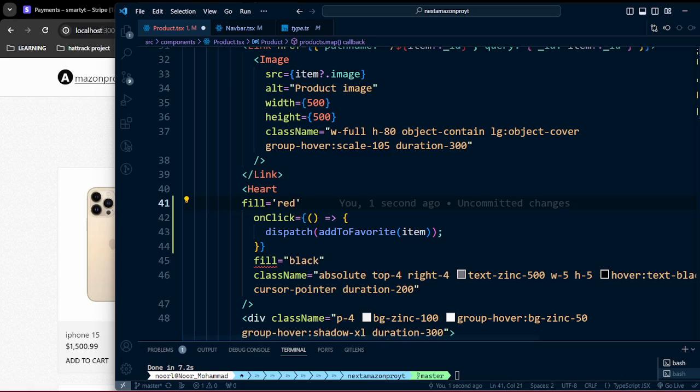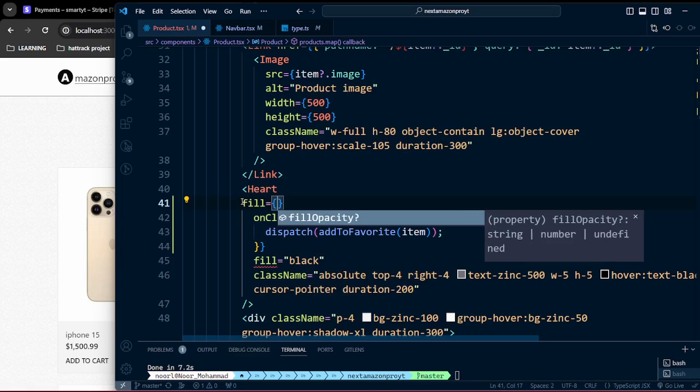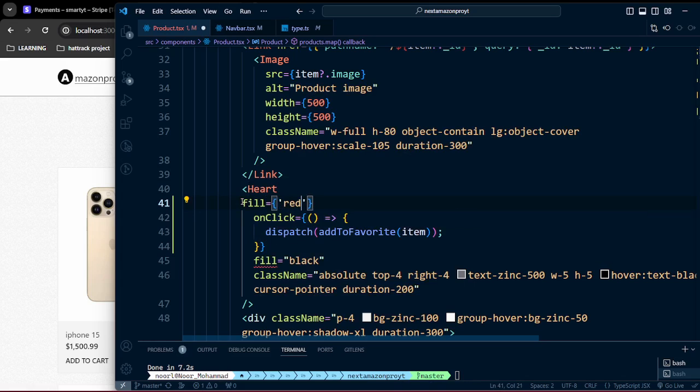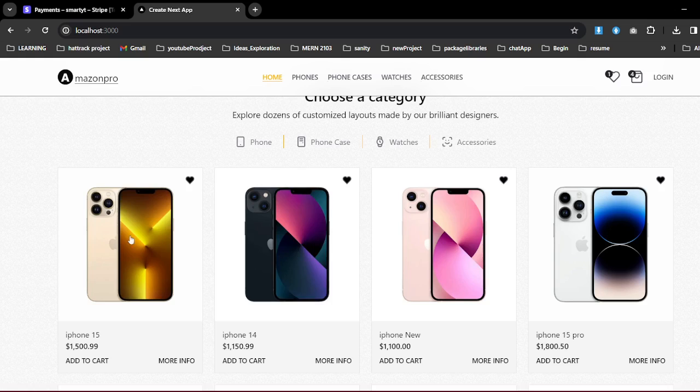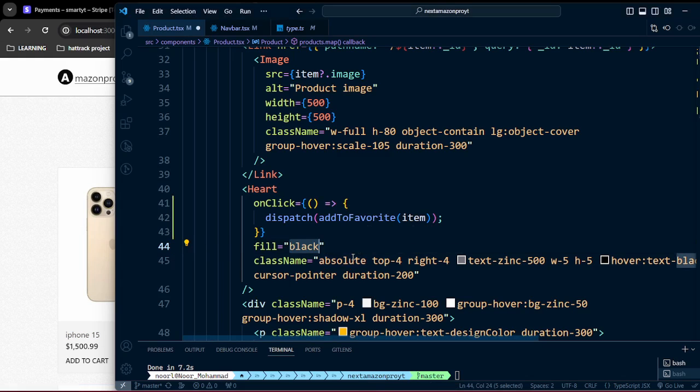Let me see. Okay, so it's not taking the fill in that way. I think we need to wrap it in an object. Okay, I already have that fill here, sorry, that's why it's not working. So we can put that fill as red and black.